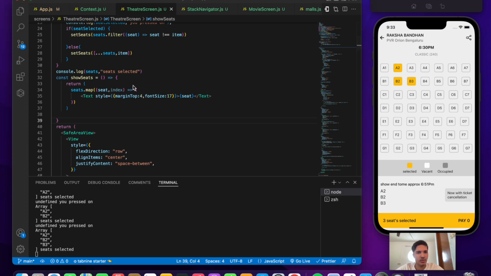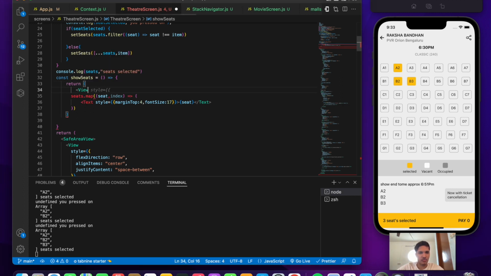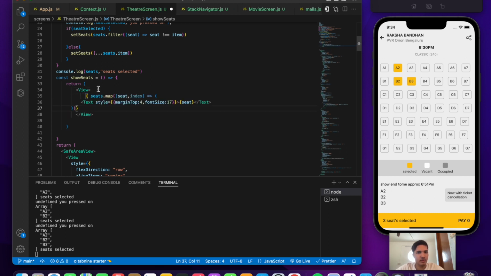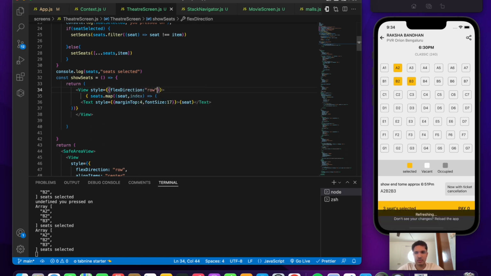Yeah, so let's make use of a view, and then let us just map over here. So for the view, let us write flexDirection of row. Okay, and then alignItems of center.